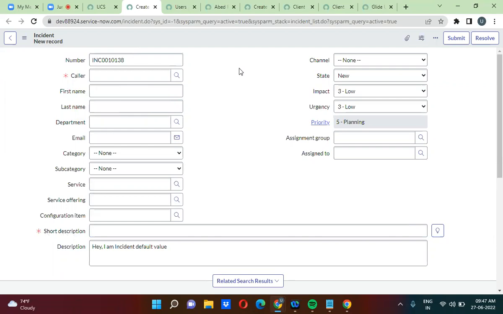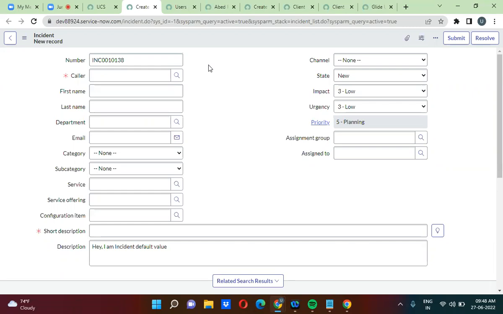So based on condition, if you want to make field mandatory, what do you do? We will create a UI policy. Okay. So if that validation should also work in the server side, then you will create a data policy. If that validation should happen in all the sides, then you will create a data policy. You understand, right? When do you create UI policy? When do you create a data policy? Yes. Okay.